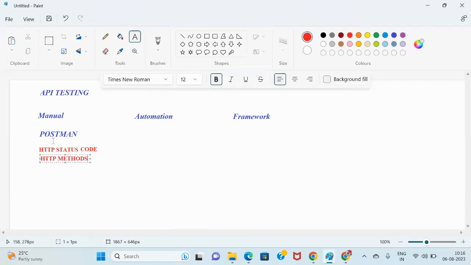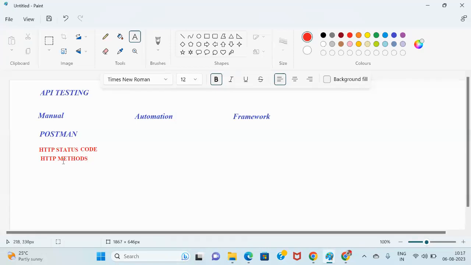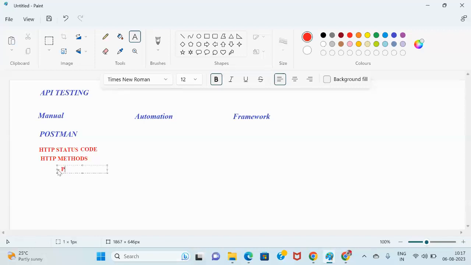It is the functionality these methods are doing. Whenever it comes to methods, we have some important business methods: the POST method, the GET method, the PUT method, the DELETE method, and the PATCH method.